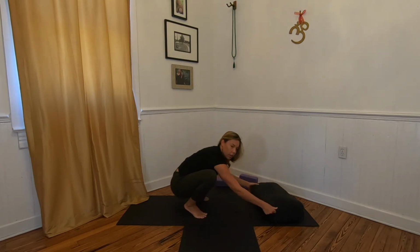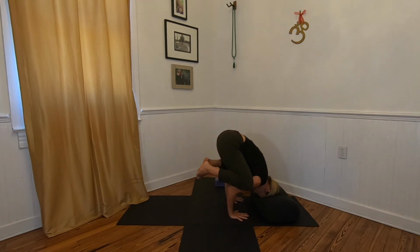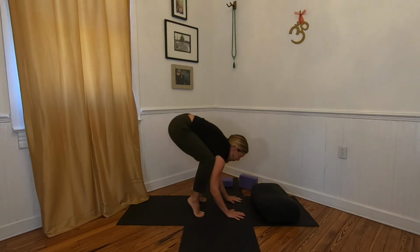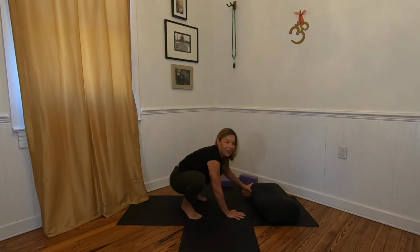Now, as you get a little bit more proficient with this, you want to control how you're falling out. So look up to come out. And then once you're ready, bring your knees as high up into the backs of your armpits as you can. Look forward. You always want to look where you want to go, and maybe one toe at a time, you lift up off the mat. Take 3 to 5 breaths. And we're all going to meet back in squat, so take your time. And have fun with it.